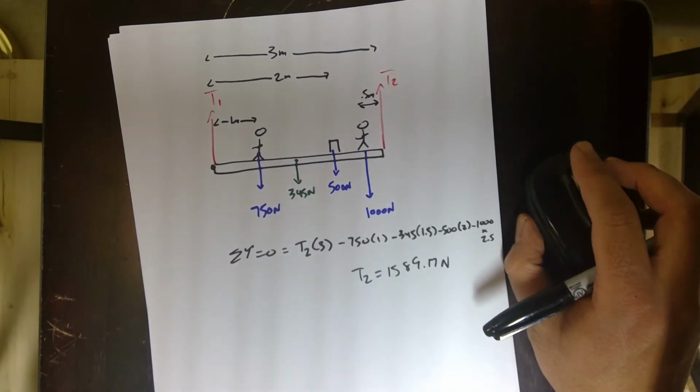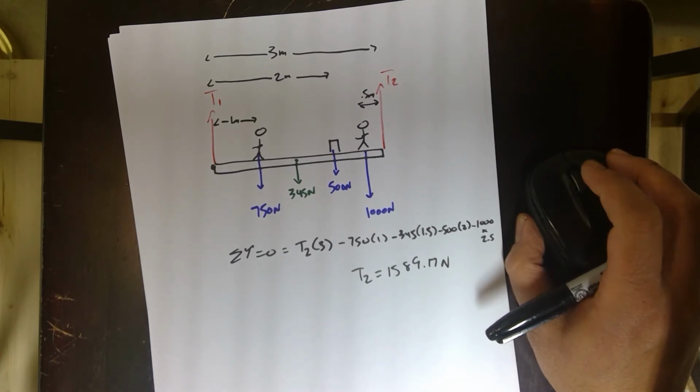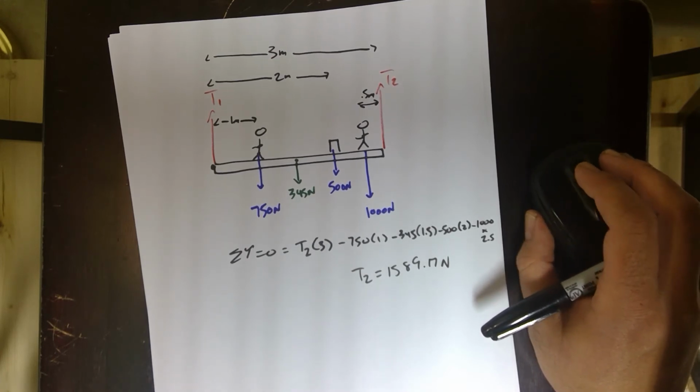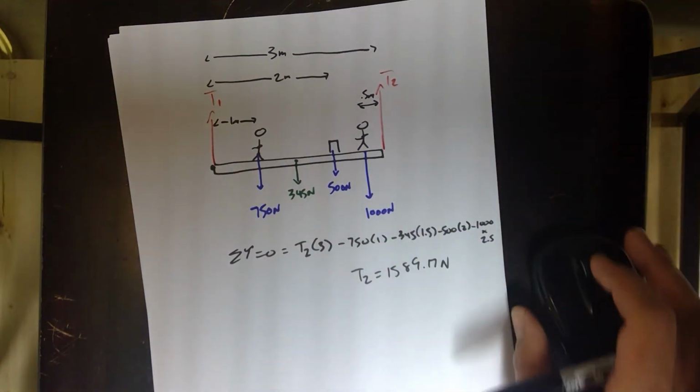And looking at the number of this problem, this is number 6 on the rotational equilibrium packet. So if I scroll to the back, to our answer key, I get 1,589.2 on the answer key as our value for T2. So it looks like we're on the right track here. Now all we have to do is solve for T1.